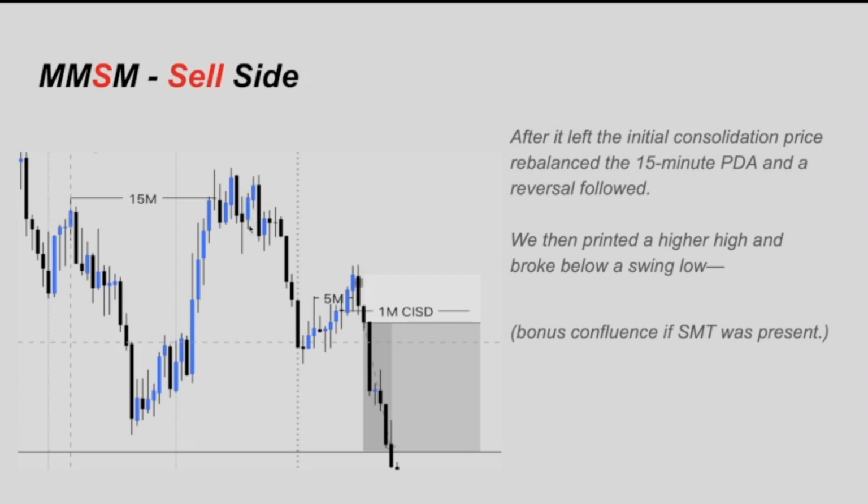Somewhere in here after this CISD, which is valid as well. Yeah, that's kind of how you can use time. Every 15 minutes there's an injection of liquidity, I guess, or, I don't know, that's not really a good way to say it. But at 9:45, at 10, at 10:15, or at 10:30, we have 15-minute candles closing and opening, right? Especially 10. 10 is when the 4-hour closes, the 1-hour closes, and the 15-minute as well.